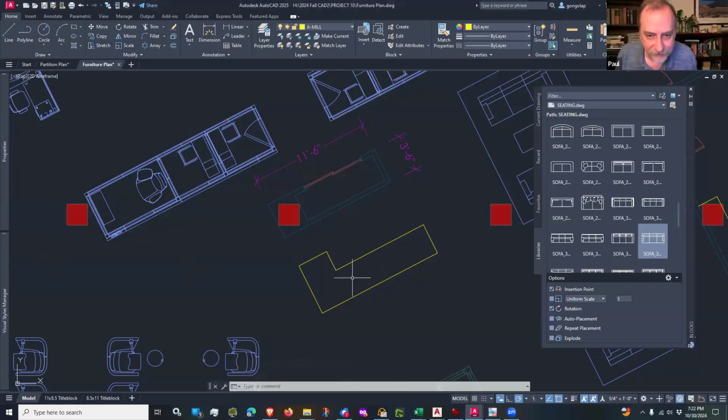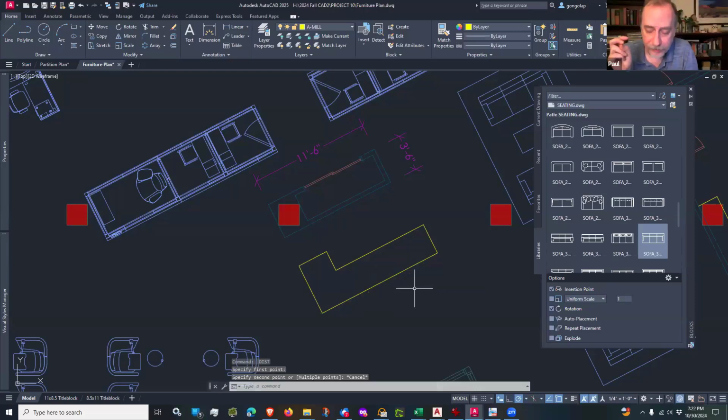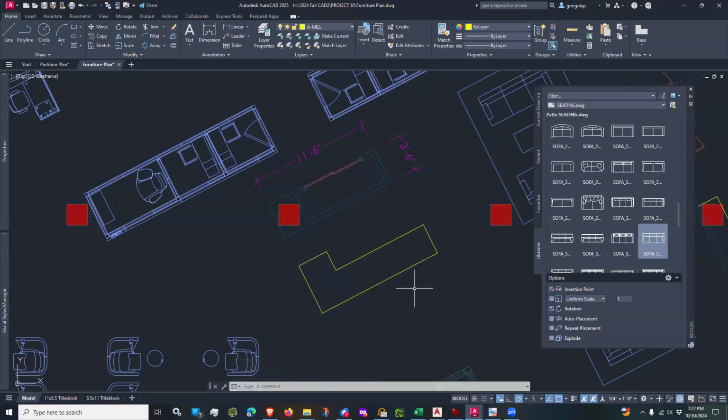All right. I have a question, Paul. If there was something wrong in the old partition plan and you want to edit it, when you change it on the original plan, it doesn't change on this one. So how would you be able to change it? Okay. All right. So I already did this once, but that's a good question.